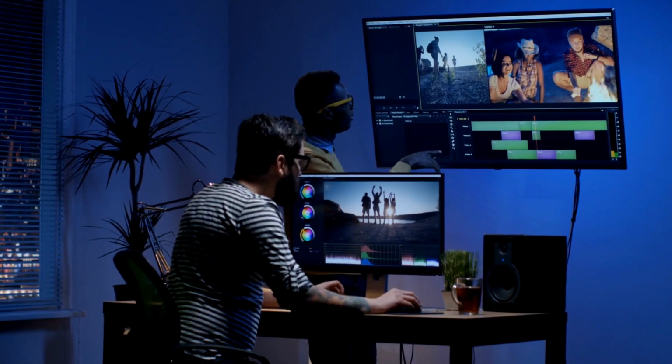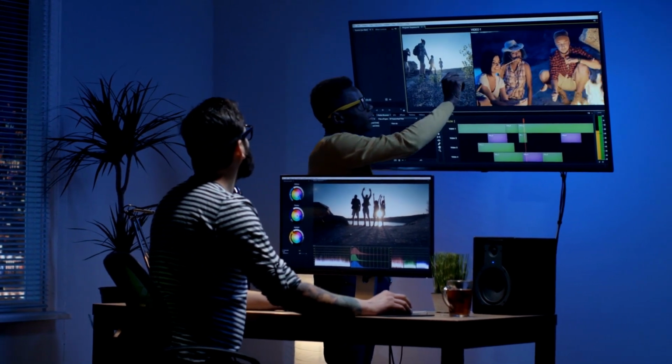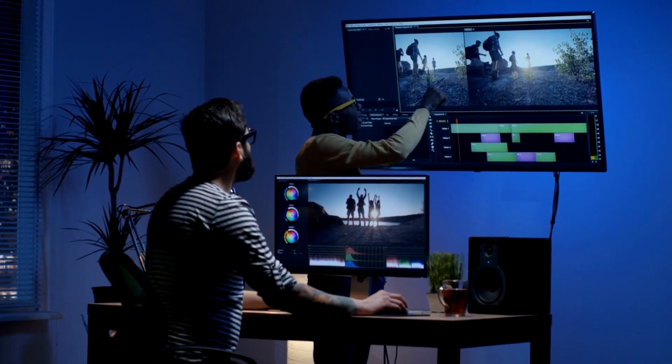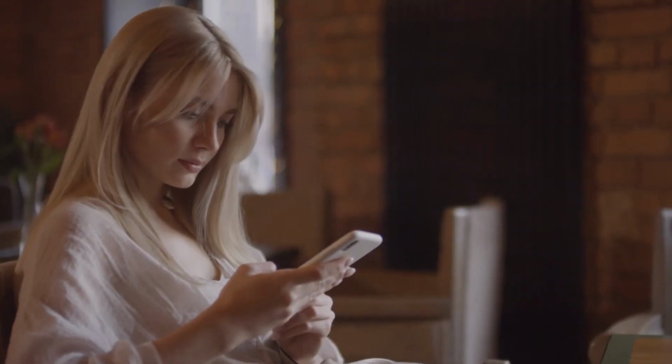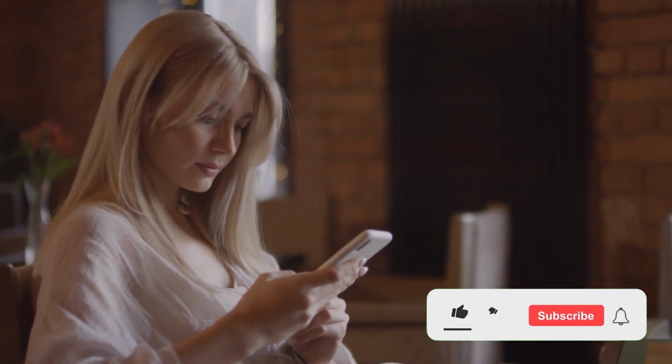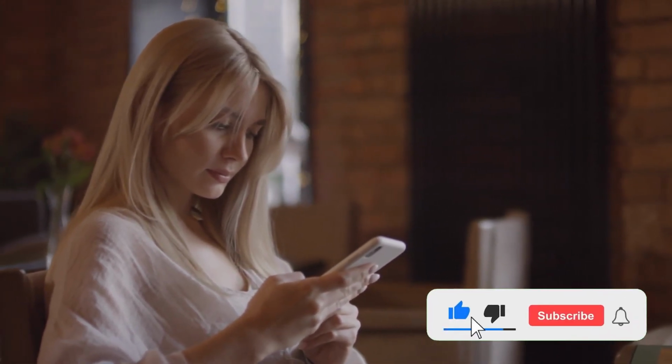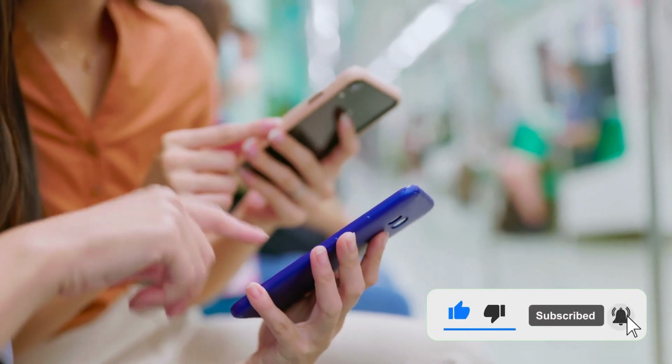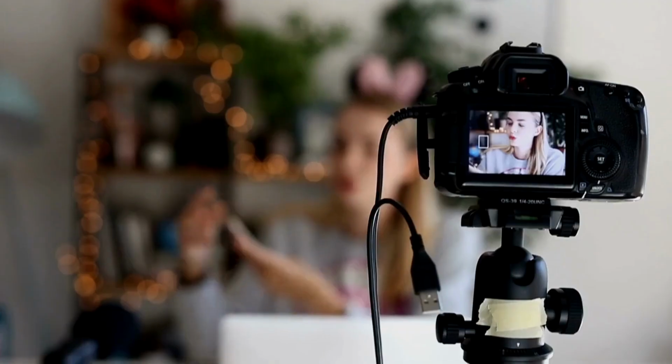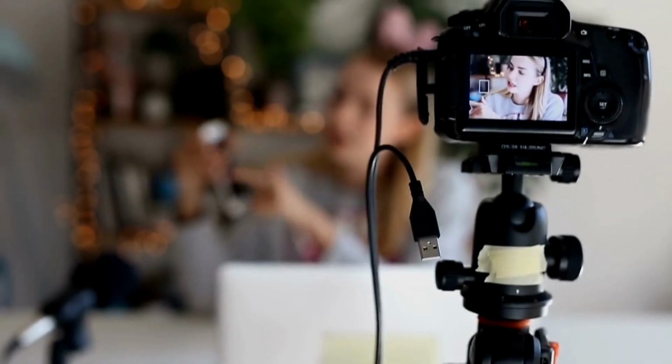Now, let's get into the nitty-gritty details. Set the gap between scenes to a precise 0.2 seconds. This creates a smooth and seamless flow between scenes, keeping your audience captivated. And here's where you get to be the conductor of this visual symphony. Manually make the last scene longer for the music.